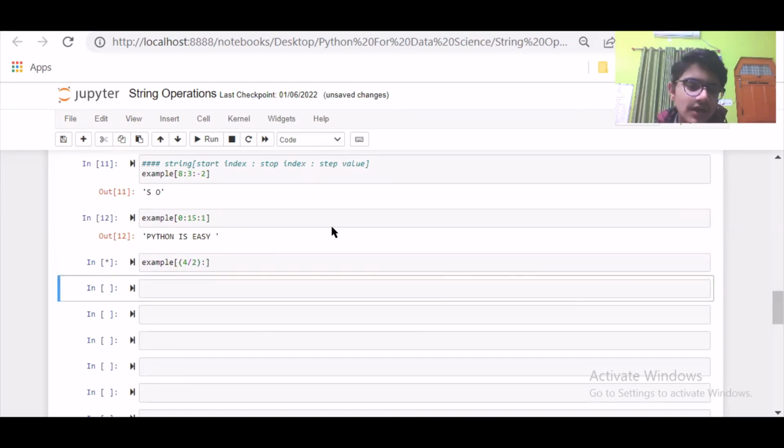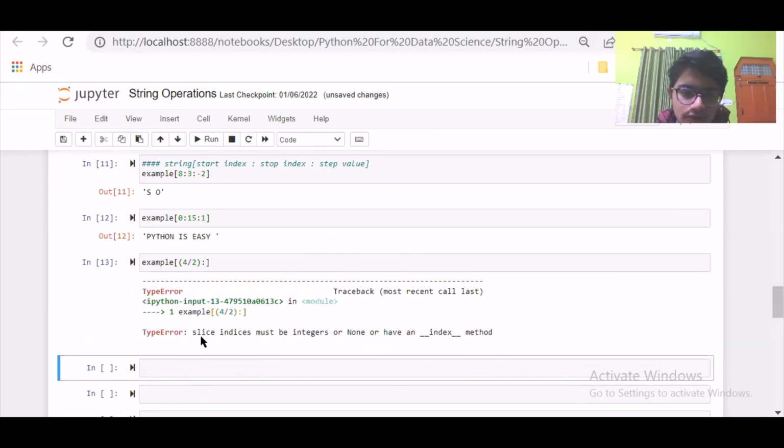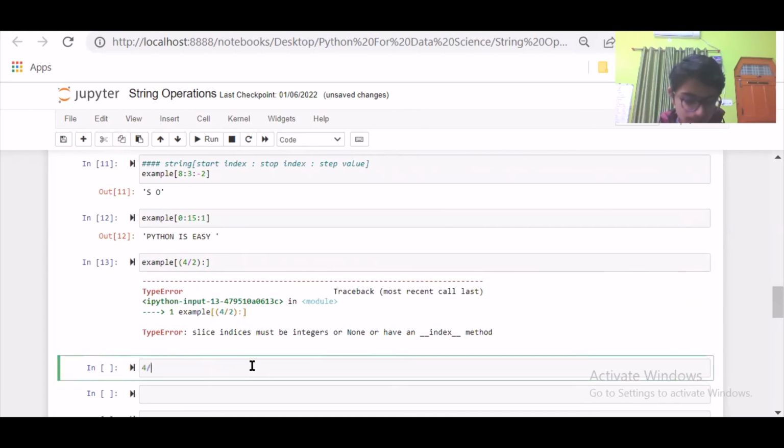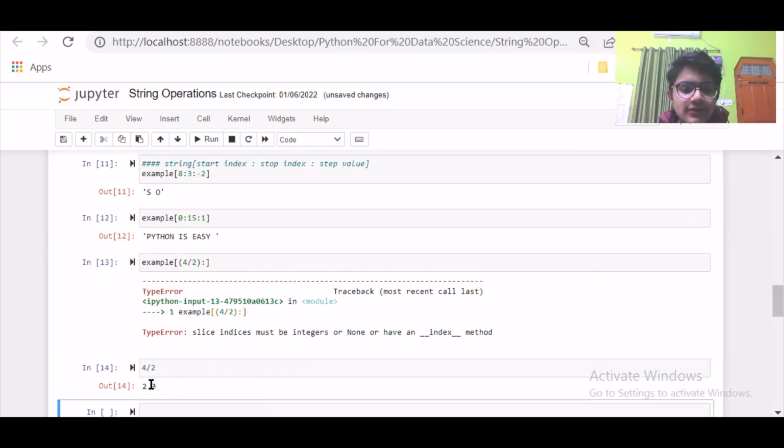Right, now let us see what happens. Slice indices must be integers or None or have an index method. It is saying the indices must be integers. So what can we do? What happens when we write 4 upon 2? We get 2.0. But indexes cannot be given in the form of float.